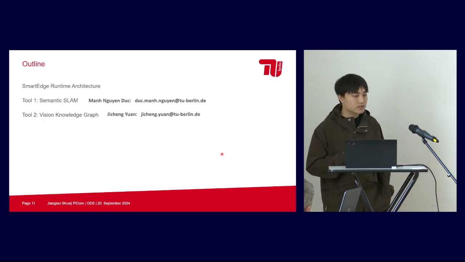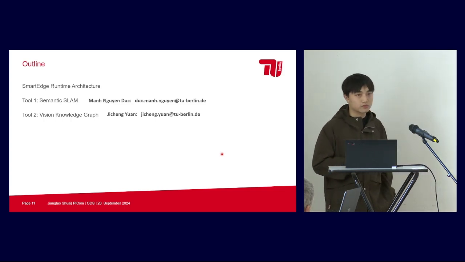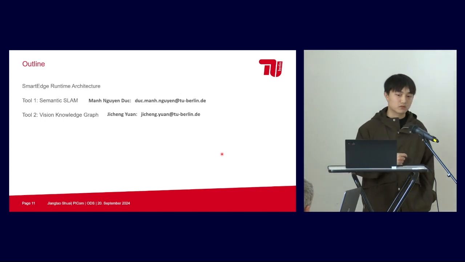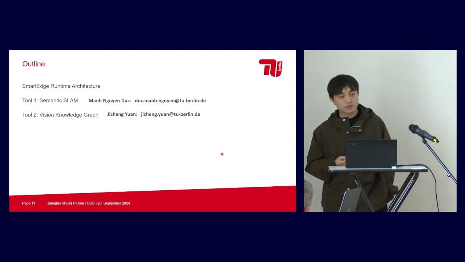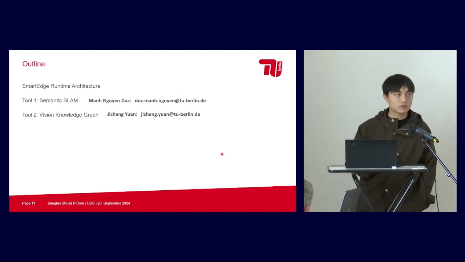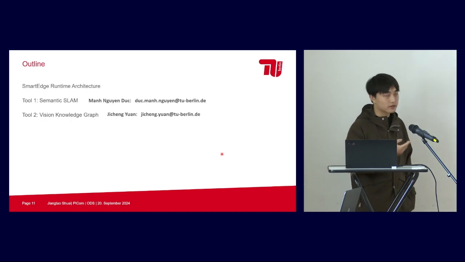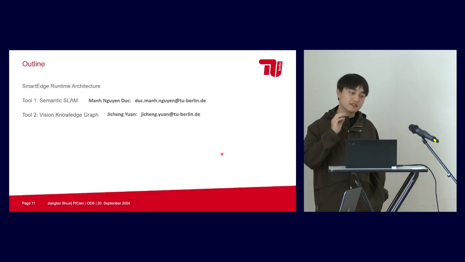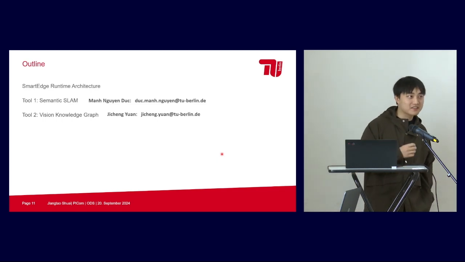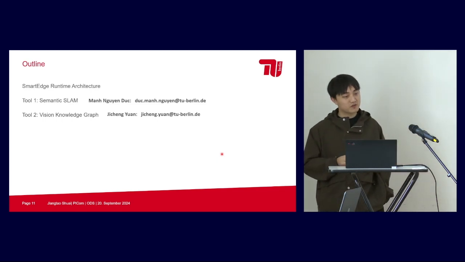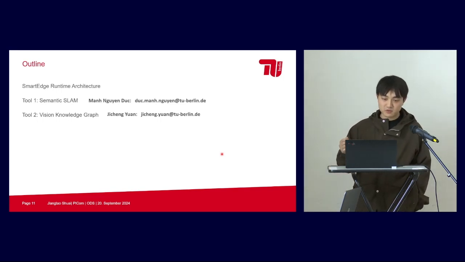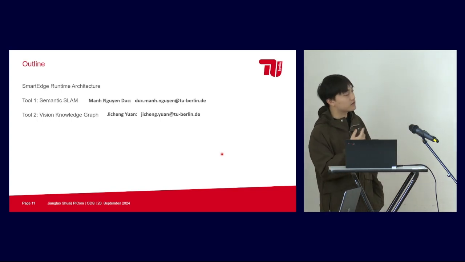The first part will be the SmartEdge runtime architecture. It's about how to integrate the components and distribute them on the edge devices. And then there will be two tools I want to introduce today for the work package. The first one is the semantic stem. It's done by my colleague Man, and this is his email address. If you have some detailed technical questions, you can contact him. And the second tool is Vision KG, a very good tool for training image models, detection models, for example. It's done by my colleague Ji Chen, and this is his email.